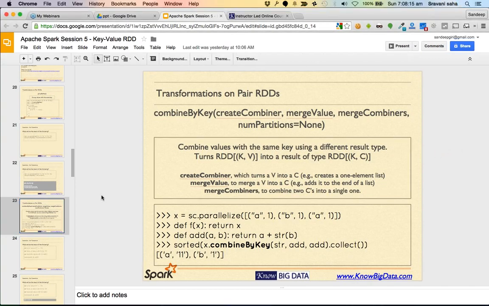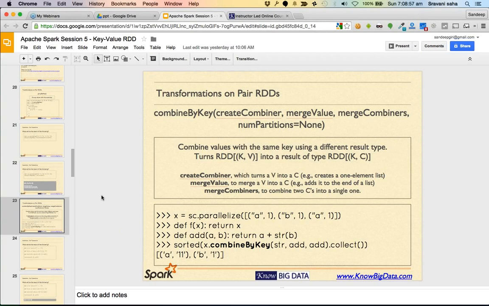All right. So there are some more operations on RDD which are very useful, and some of the transformations and actions are very, very useful. Whenever you are building your product or working on your project, you will need to understand what all is possible, as well as how you would accomplish something. Sometimes you have to combine elements by the key.